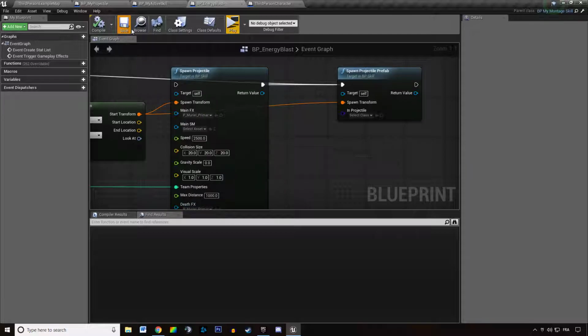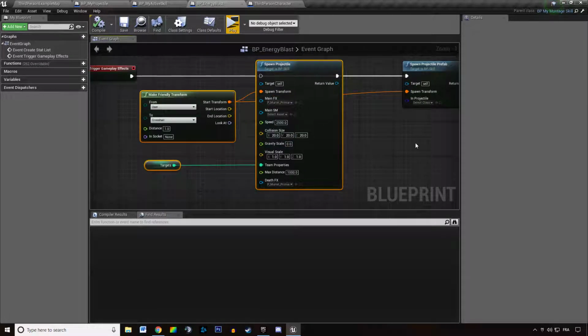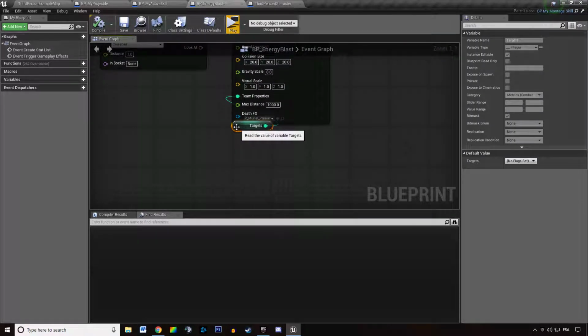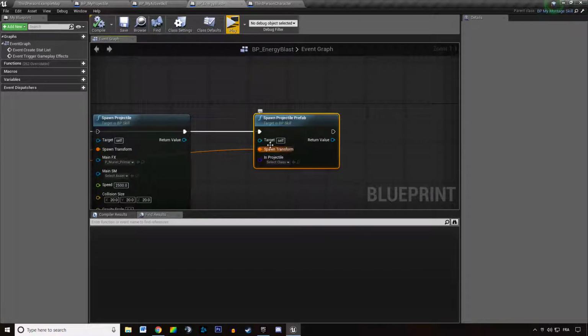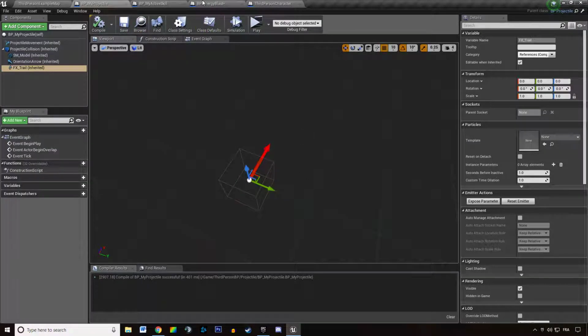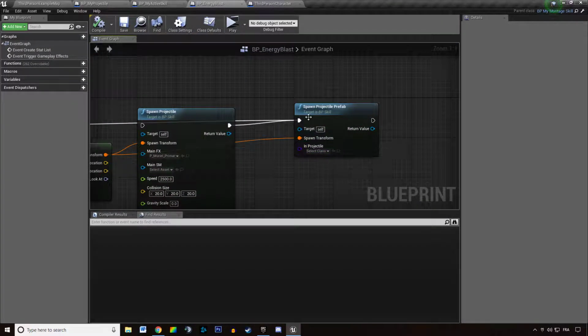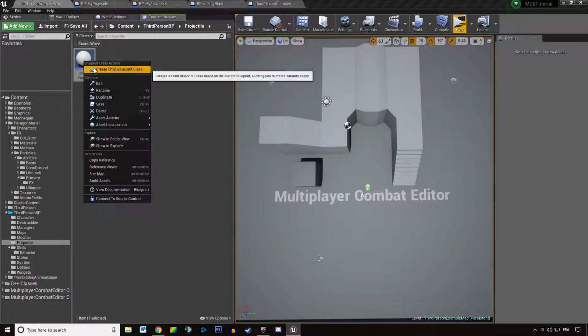And why would you want to use that function over this one? Maybe because you are using the same projectiles over and over, or maybe you don't want to specify the characteristics of your projectiles when you spawn them. Maybe you want to specify the characteristics, the metrics of your projectile once at only one place in your projectile itself and not in the skill, like we are doing here. And in this case, you can by just creating a child class of your projectile.